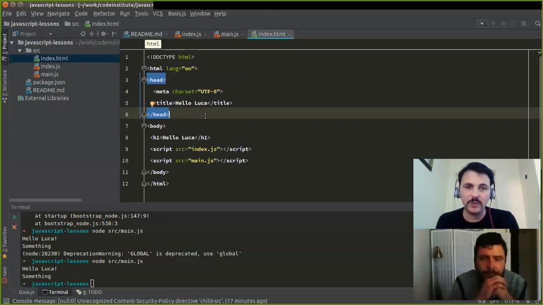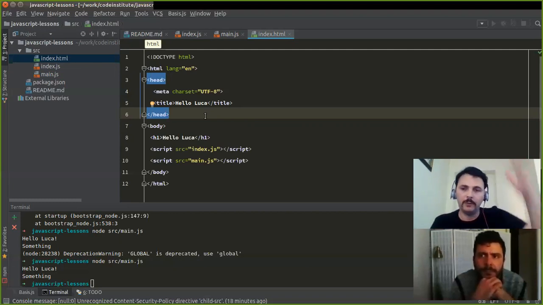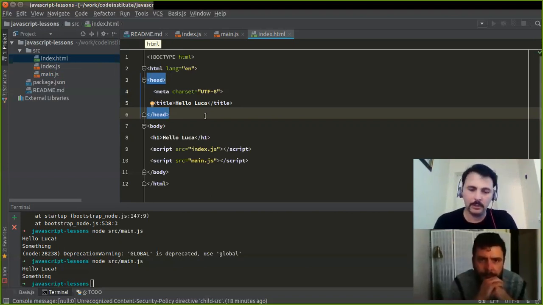If you haven't used IIFEs, then all of these files are just a couple of different files which, at the end, the browser is going to concatenate together and execute all the JavaScript code from start to end. Whatever variable you create is going to be global throughout all of your JavaScript files, which is not a good practice.